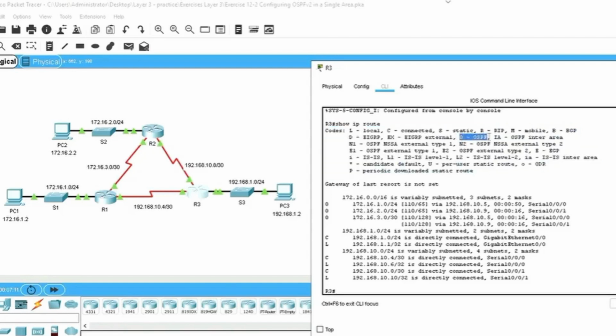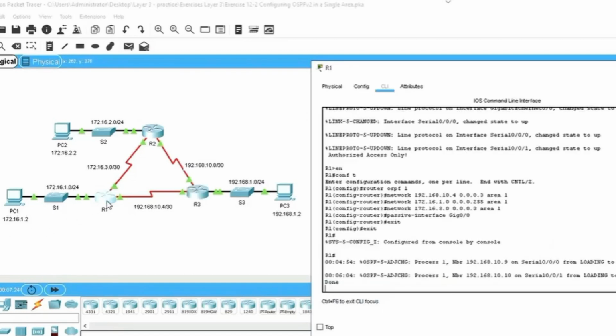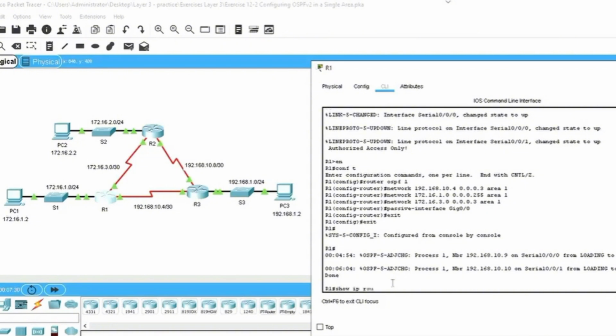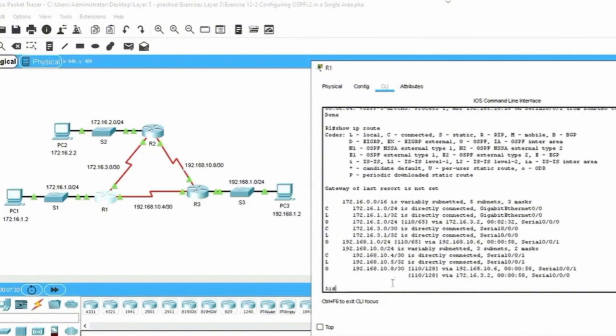We can see that OSPF is represented by the letter O. So let's also see if we can find in router number 1 the line that shows OSPF routing. So we can see that the line that shows the OSPF routing on router number 3 for the private network is O, 160, this line right here.